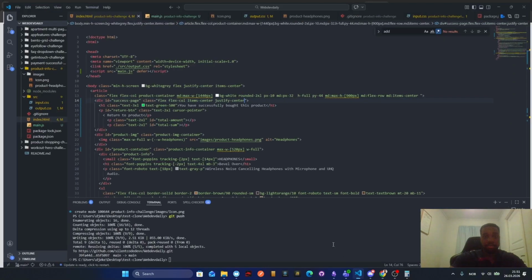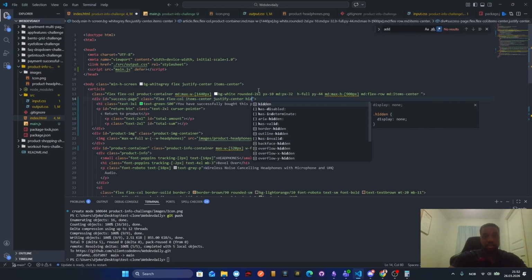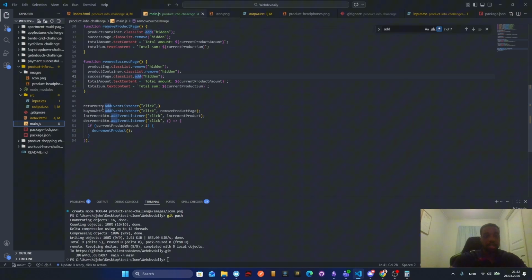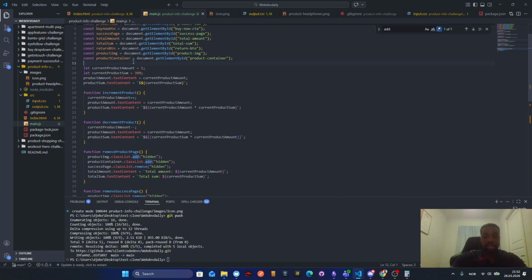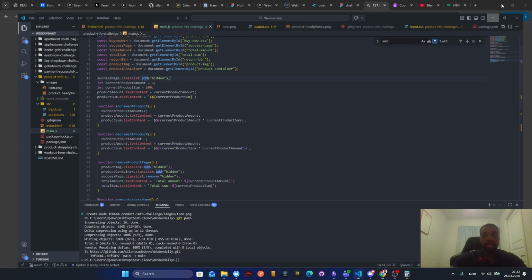Okay, that needs to be hidden first, actually. But we can do it. See, 6 page. Because that needs to always have hidden, otherwise it's gonna be messed up.